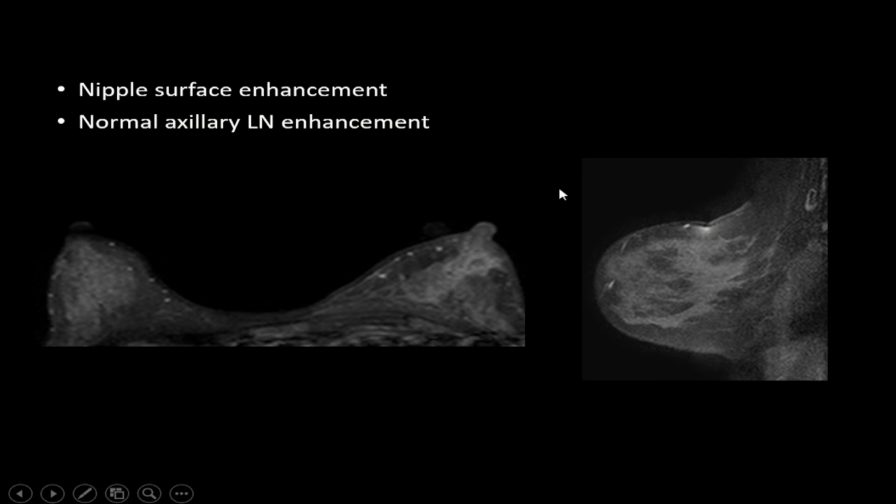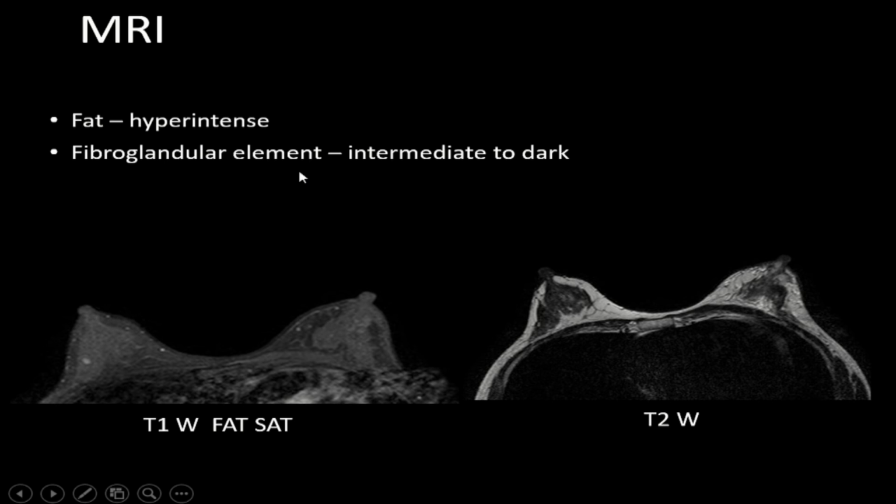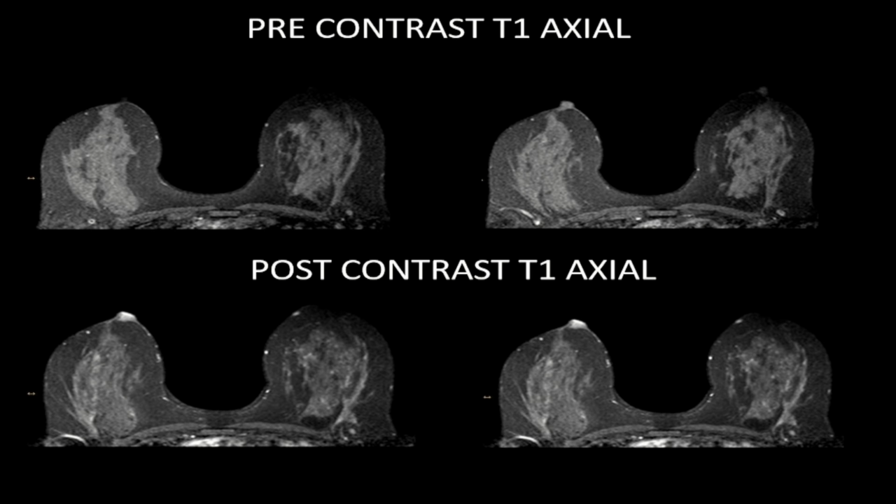MRI is a problem-solving tool in the breast, and it shows a very nice relationship of skin, fat, and the chest wall. The fibroglandular tissue is seen as either intermediate or dark, depending upon the sequences. Yes, the contrast is very, very important. Unless we give contrast, see, MRI sensitivity is extremely high, which is 98%. But the specificity is surprisingly very low. You can't say what it is. You can see the thing, but you are not able to diagnose what it is. So contrast is given. See how subtle the lesion is. This is called dot enhancement, which was DCIS.